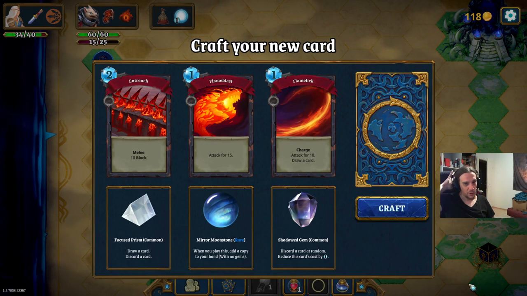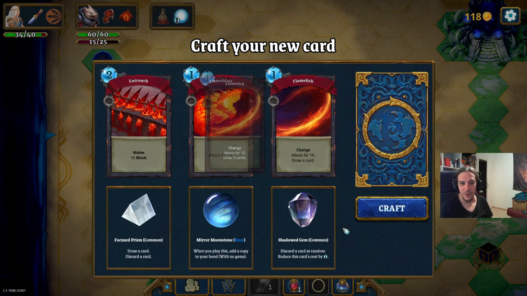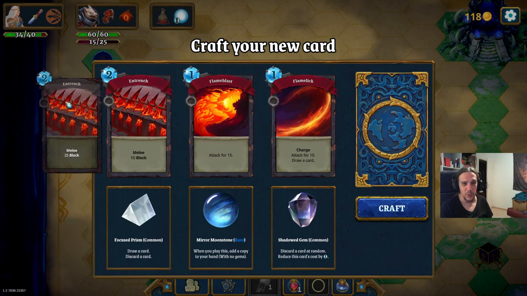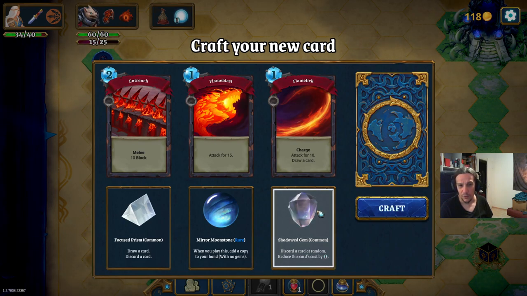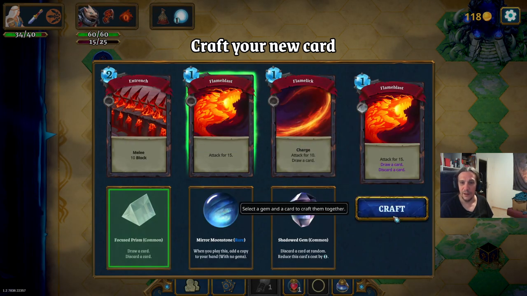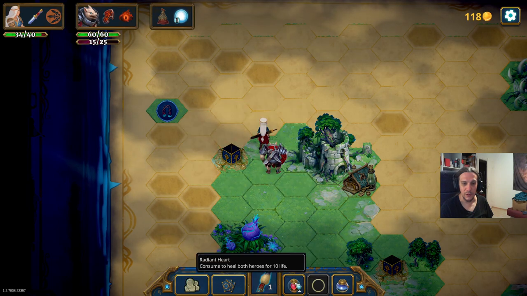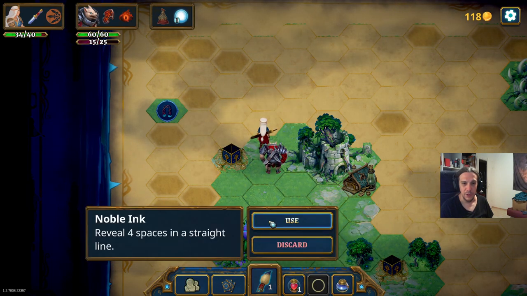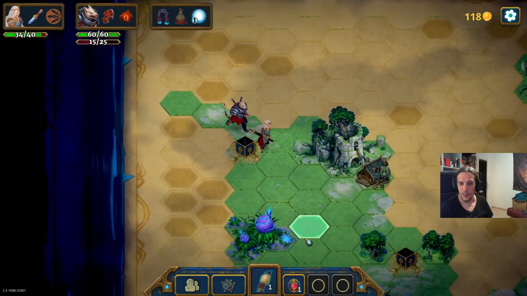So, now we get to craft a new card. Flame Blast. Attack for 15, that's definitely just an upgrade. Flame Lick. With card draw included. And this works like we can select one card and one enhancement here. So when you play this, add a copy to your hand with no gems. Discard a card at random, reduce this card's cost by one. Well, I'm going to go for the focused prism on the flame blast. I like that. This works. Okay. Now, this is going to be our last brush, but actually I'm going to use the noble ink here. Okay.